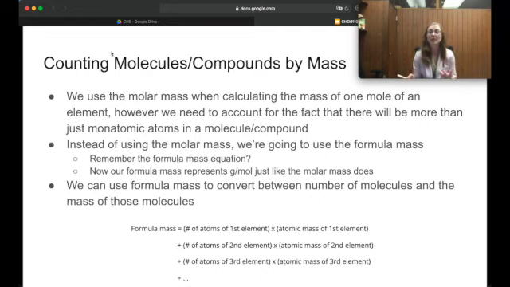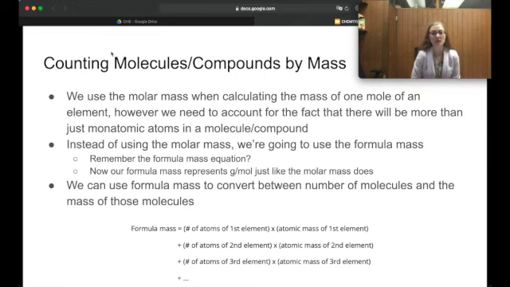Our formula mass before was, how much mass does this compound have? And we were thinking about atomic mass units. However, remember, as we talked about with our atoms, on the periodic table, that same number that represents the atomic mass also represents the molar mass. So if we want to know the formula mass of our compound, what we're going to want to do is make sure we're multiplying by the molar masses. So all this does is, again, flip our units from AMU to grams per mole.